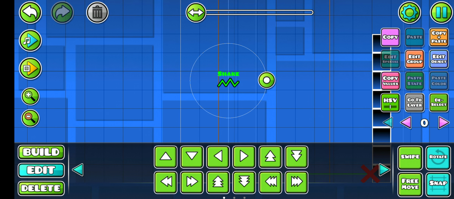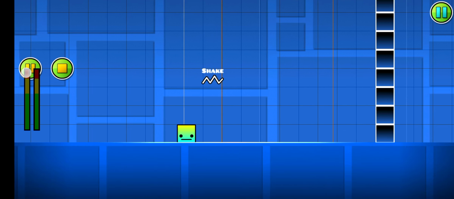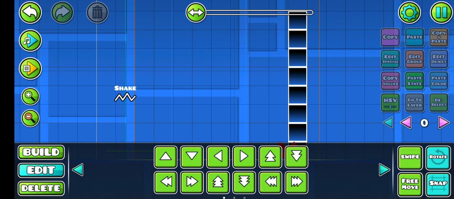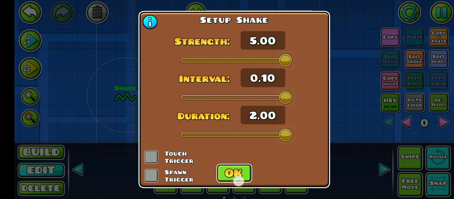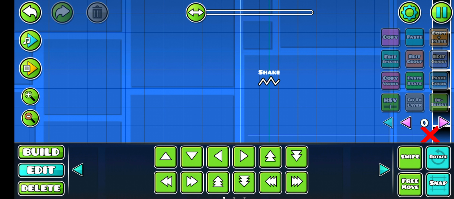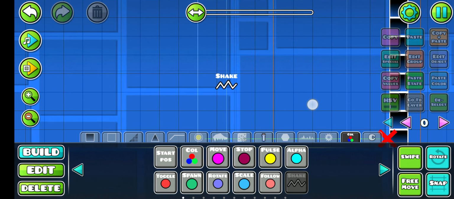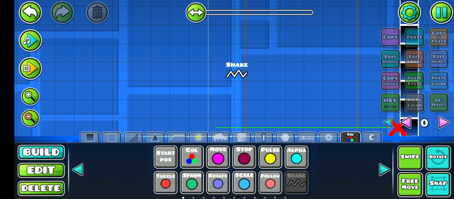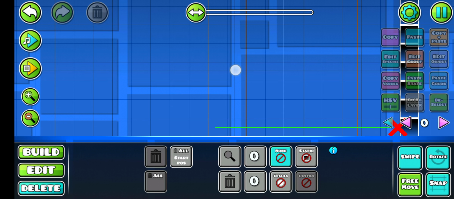We're going to make this a little bit earlier. So this is what happens if we try doing it. Okay, so the shake trigger will try shaking our screen, but for me it is not working because I have disabled the shake in my settings. I can change it, but since I'm on a 6-year-old phone, I'm not. So no more shake triggers. Just leave the shake trigger.